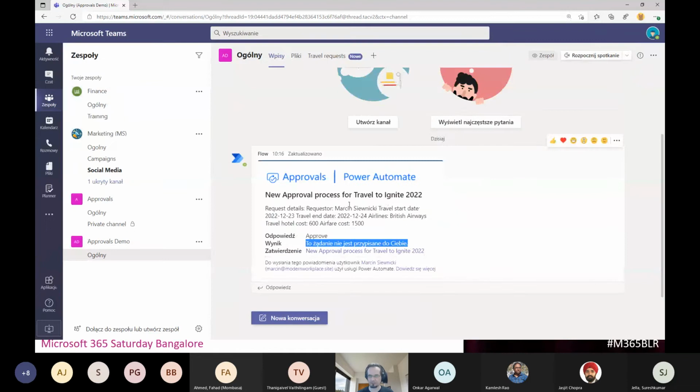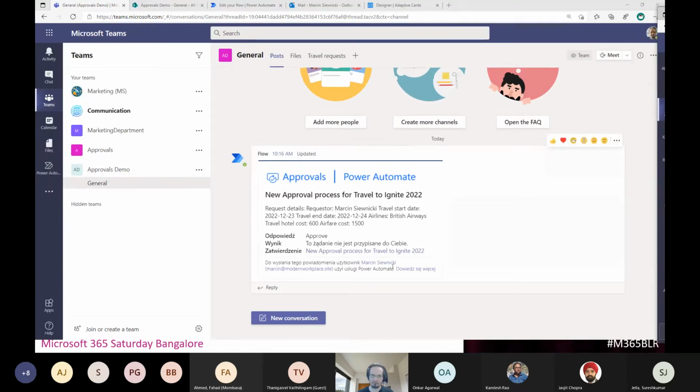So it works as expected, but the end user behavior is not so good, because we can click, but at the end we get info that we don't have any permission to do that. But it prevents unauthorized users from approving.